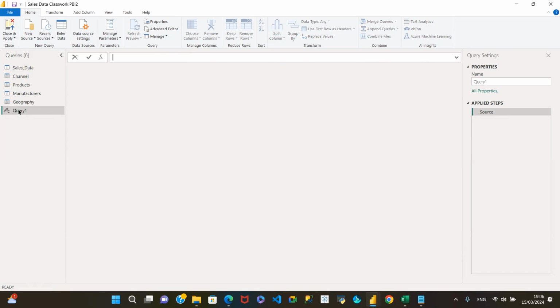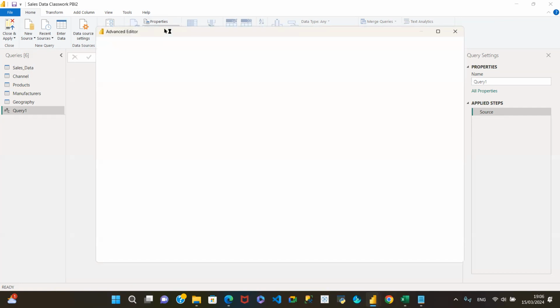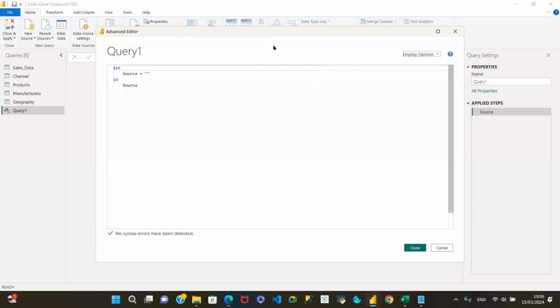The query is there and it's blank, but I'll go into the Power Query advanced editor rather. I'll go into the advanced editor of it. Now, this advanced editor is where all the steps that we take, all the steps recorded on this right side, are stored like a code. And this is why we opened it up, to put in the date table code, which we are going to copy and paste in.